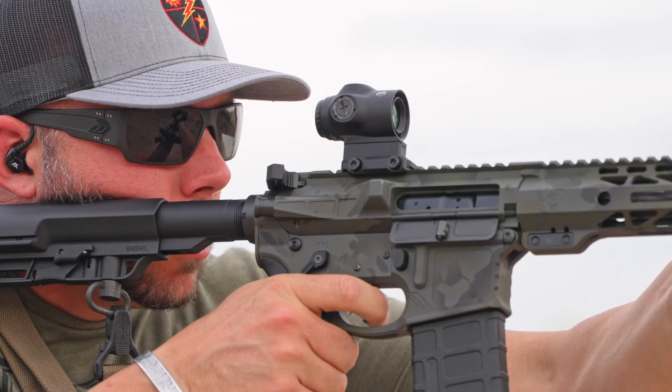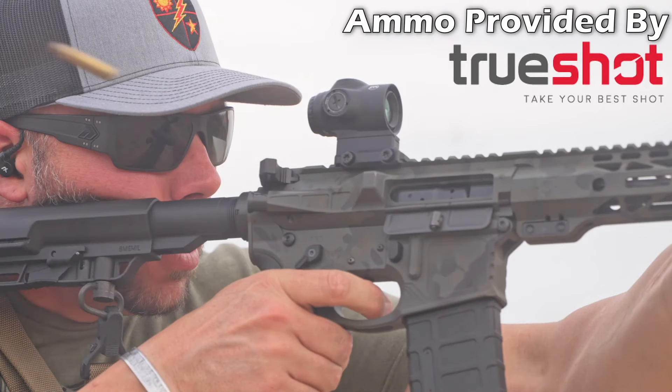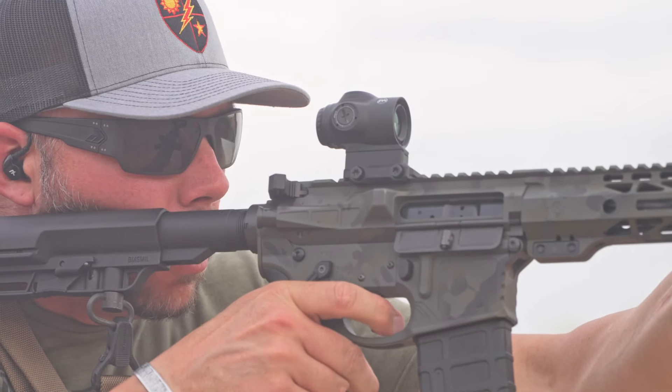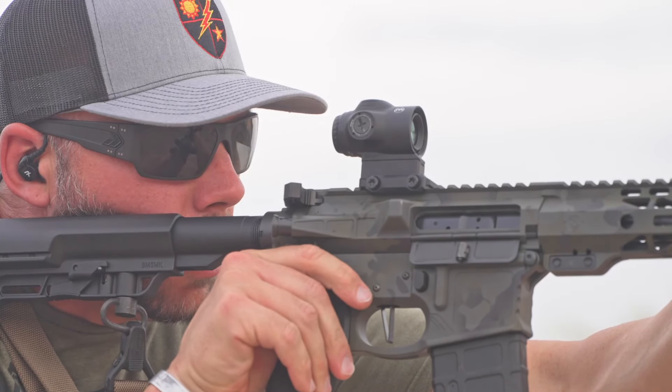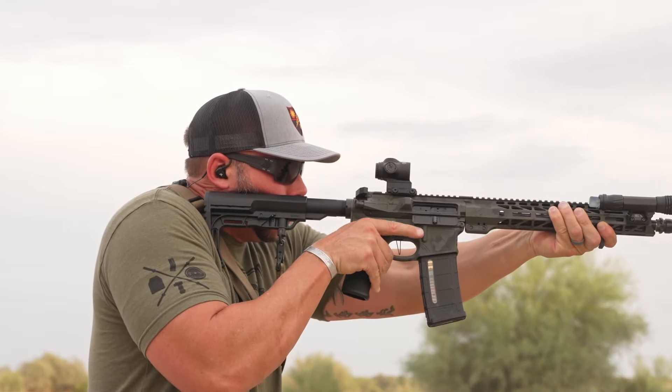You still get that illumination in red or green, but a lot of times the holdback has been battery life. The Primary Arms Micro Prism says it'll give you 45,000 hours of usable illumination, which is pretty good because most red dots right now are about 50,000 hours. A lot of other prism style optics out there don't have even half of that right now.